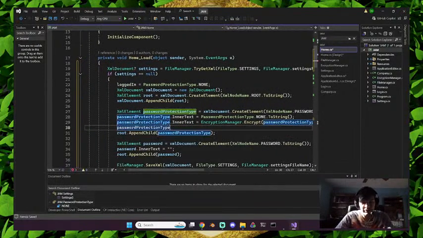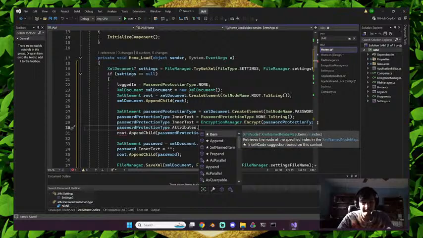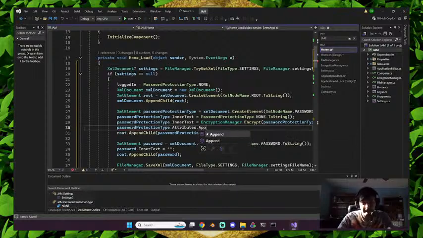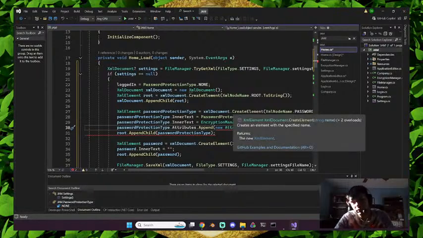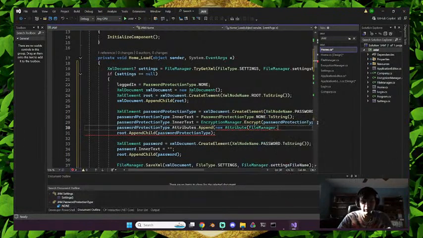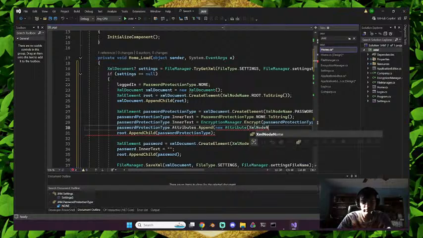And we can do password protection type dot attributes dot append new attribute, and this will be file helper or file manager dot x, or no, it's outside of file manager, so it's XML node names dot IV dot toString.